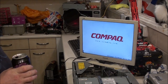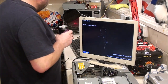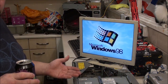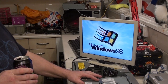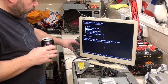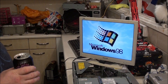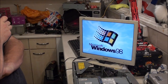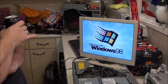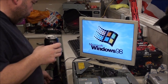Now, I could go down the road of installing a CF card adapter in here, but I don't want to. I've got spare hard drives. I personally love the sound of these old hard drives, and I'd rather go original. But that's not to say I'm not looking into buying some CF card adapters, because I have got some in my watch list. That would be funny if that booted off, but I smacked the front of this, wouldn't it? I didn't think this had a hard drive included, but I checked the listing and it actually doesn't say whether it's got one included or not.